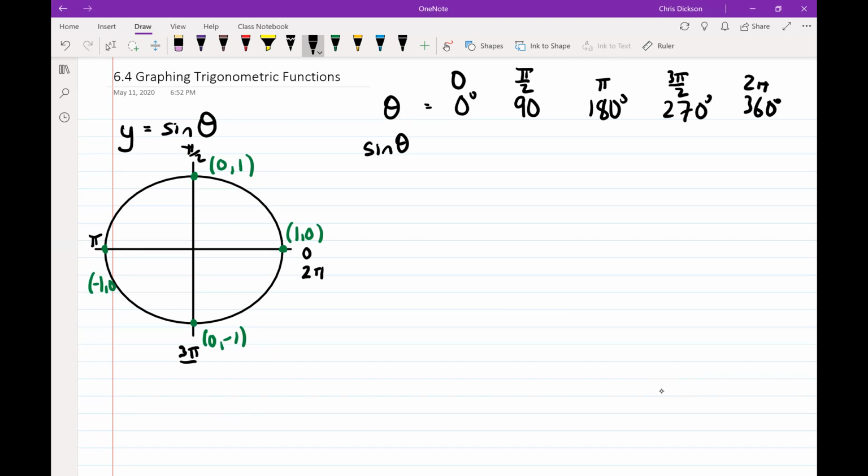If I look at the unit circle and at 0 degrees, that puts us right here, right? So my y value there is 0, and my radius is 1, so I would get 0. So the sine of 0 degrees should be 0. Sine of pi over 2, I'm going to the top of the circle, so we get 1, and then we get 0, 270 gives negative 1, 360 gives 0. So what does that tell us?